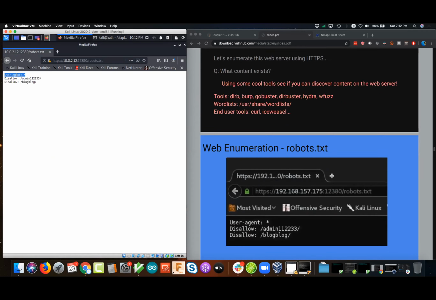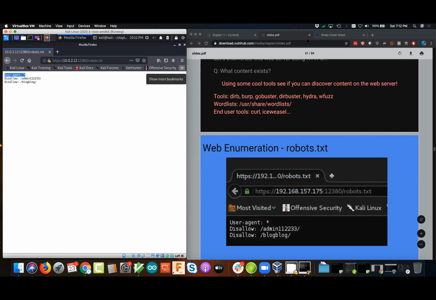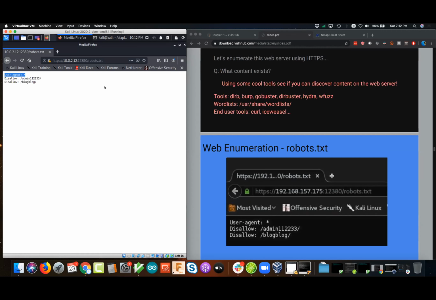Sometimes it'll block. If somebody doesn't like Google, they might block Google and not let them index their page. And this is saying, hey, I don't want you to index these web pages. I don't want that to show up in your search. I want that on the dark web.